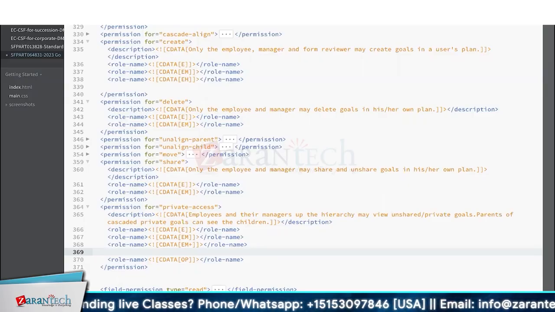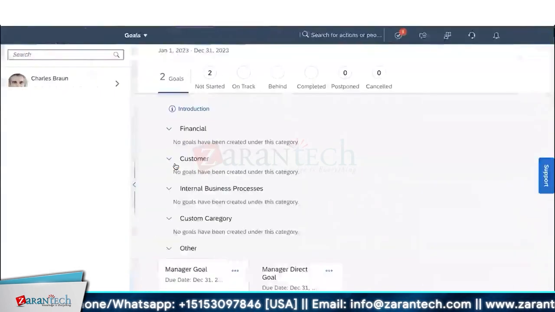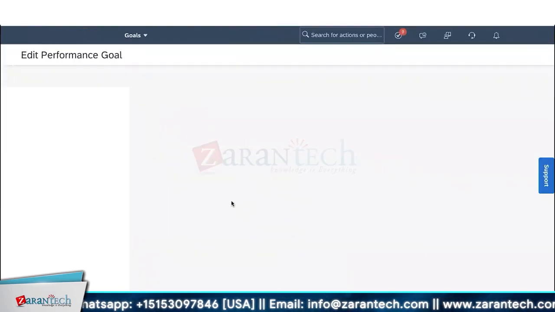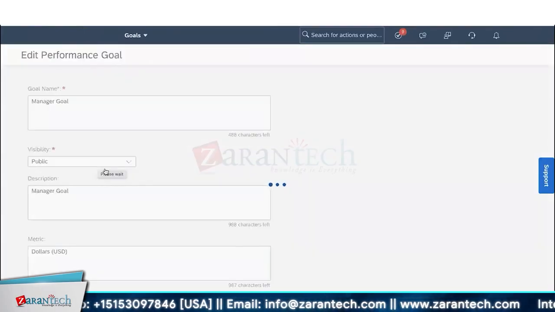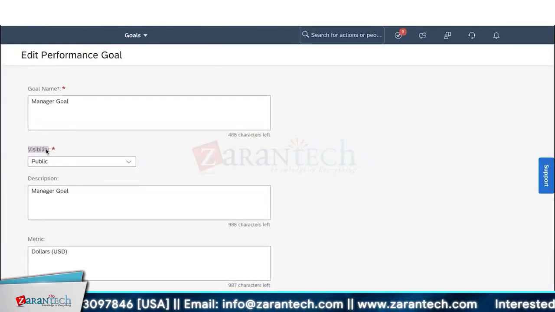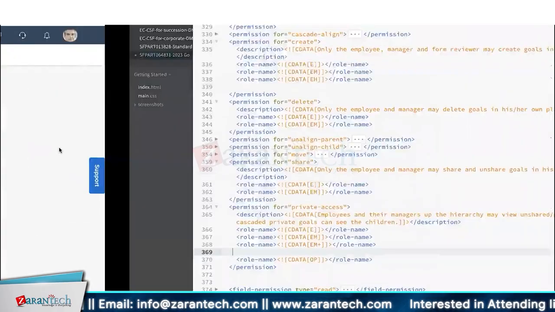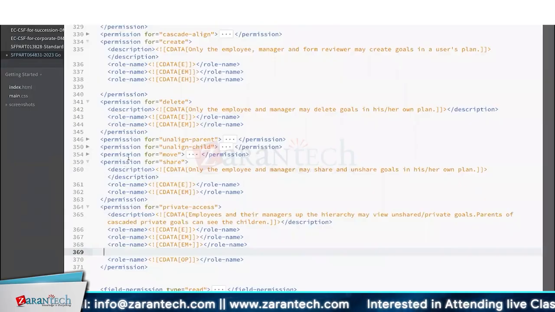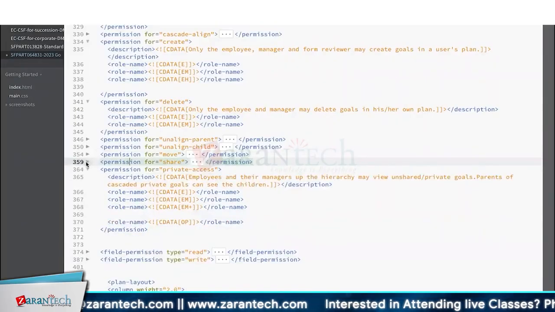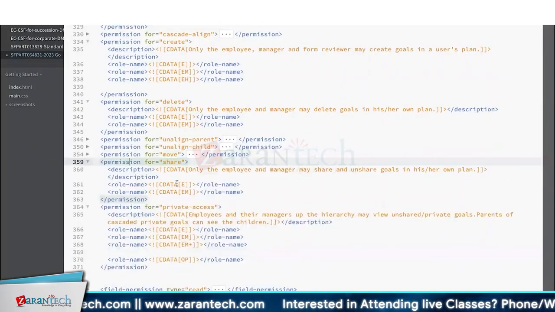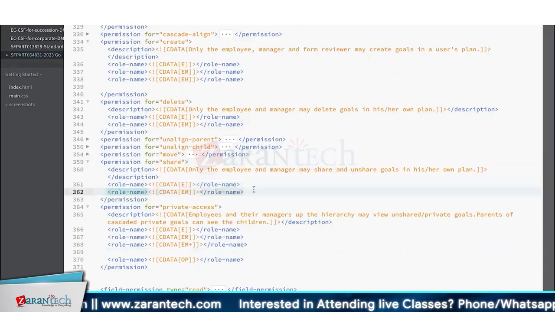some companies say we don't want to use the private concept at all. So in that case, we can remove this visibility field on the front end, whichever I'm showing as visibility as public or private here, that can be completely removed from the screen. So to remove that public or private, guys, that visibility related field, the option is share. Here you have a permission for share. Share is one permission block actually. In this, it is given for employee and employee manager. We will remove these permissions. The sharing is nothing but telling this goal is public or private.